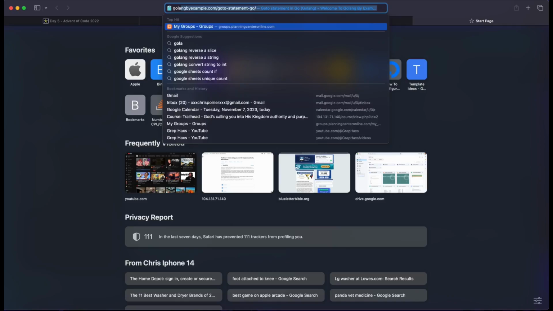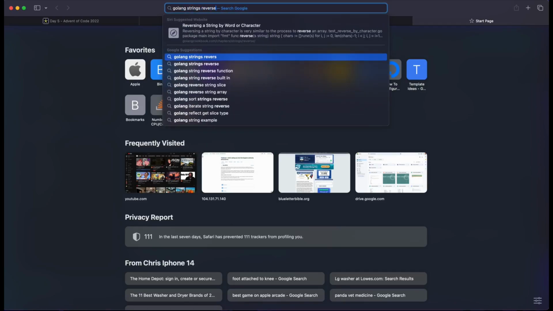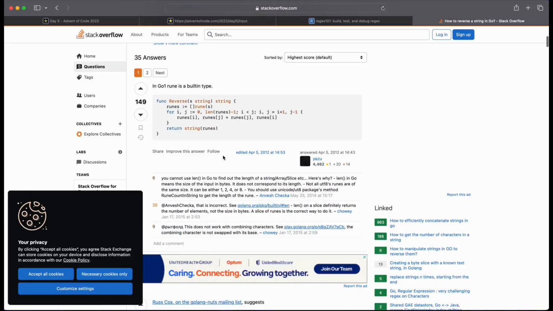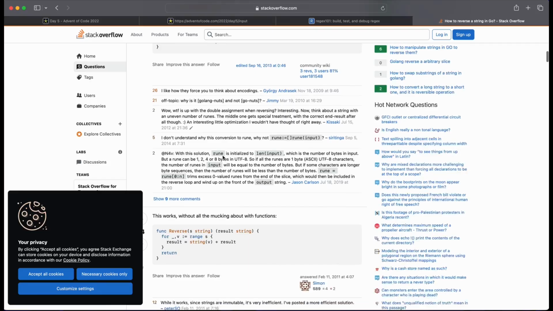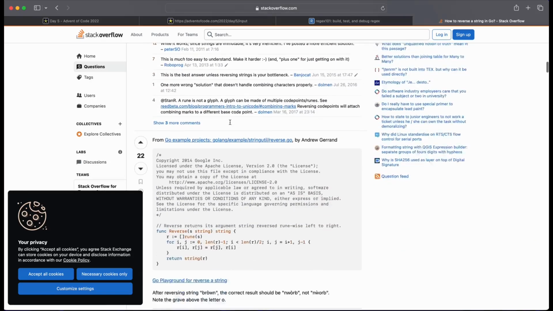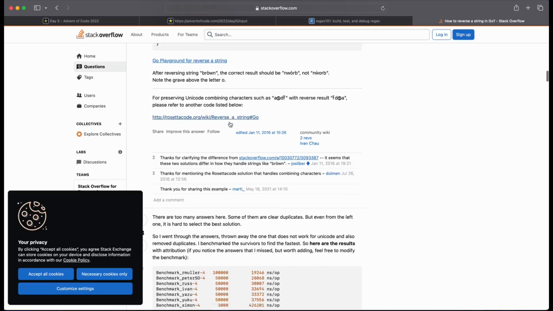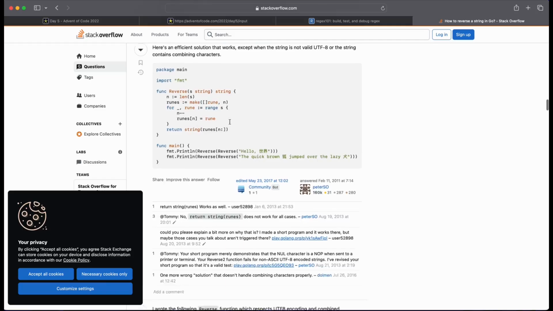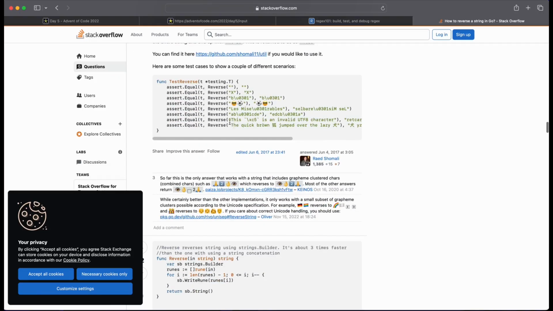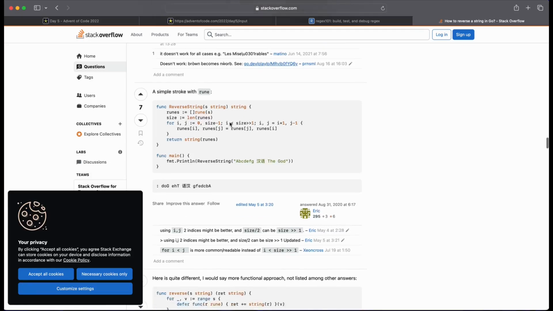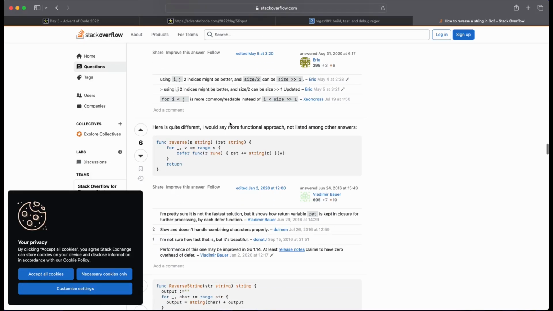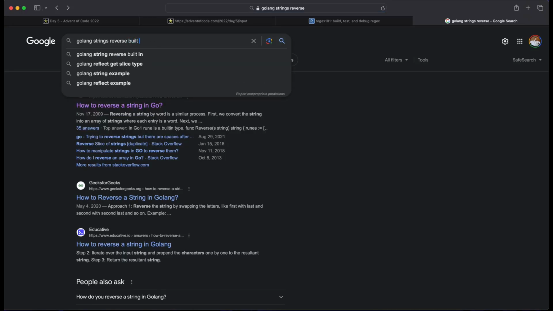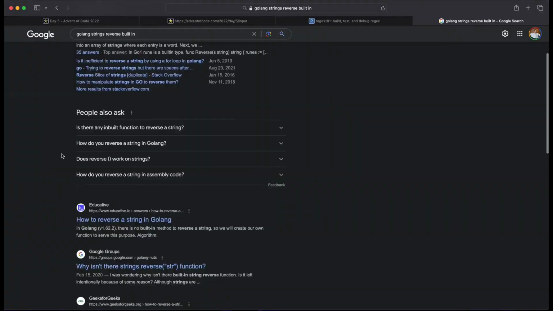I think this is a Golang strings reverse. I think there's a built-in for this now. I just haven't used it yet. I don't really want to build my own. That was one of the downsides to Go. Pretty sure this is a built-in.